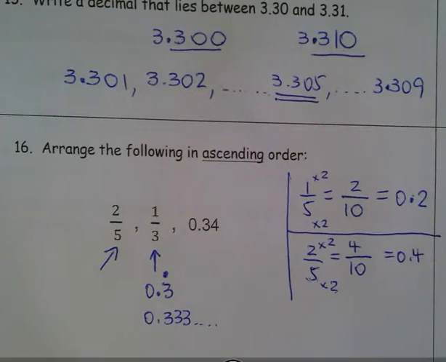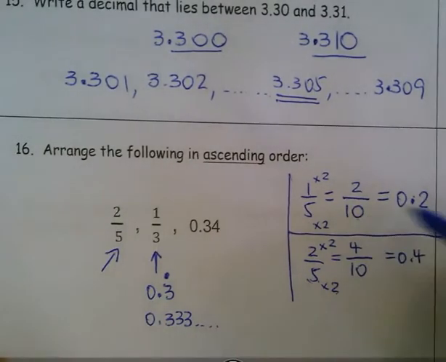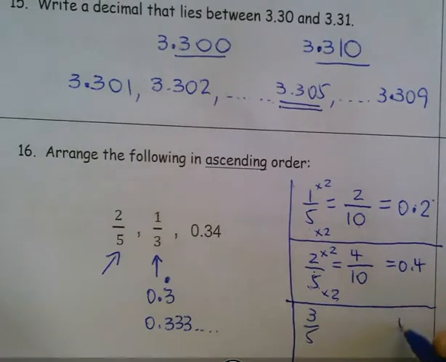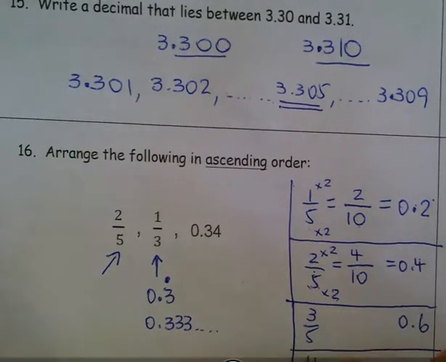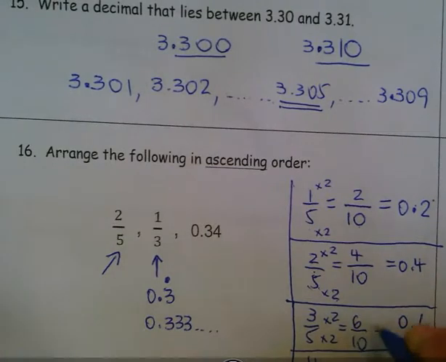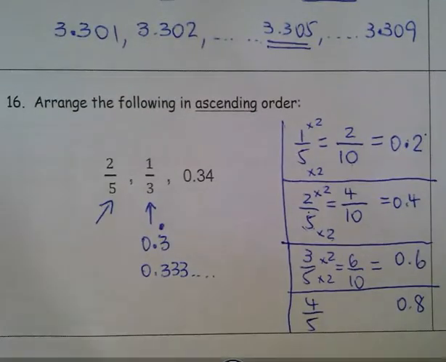If you just know how to do 1/5, which is 2/10, which is 0.2, let's count up by 0.2s. 0.2, 0.4, 0.6, 0.8, and 1. So 1/5 is 0.2. 2/5 is 0.4. What's 3/5? 0.6. 4/5, 0.8. I could work them all out, but once you know that 1/5 is 0.2, you should know what 2/5 and 3/5 are.